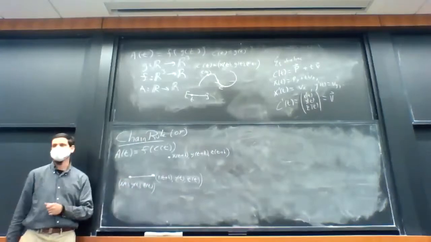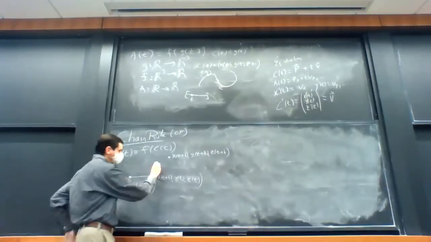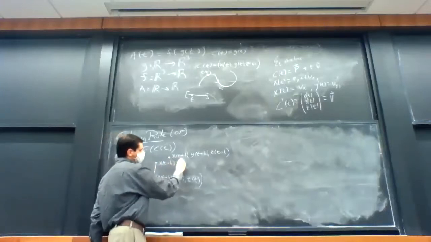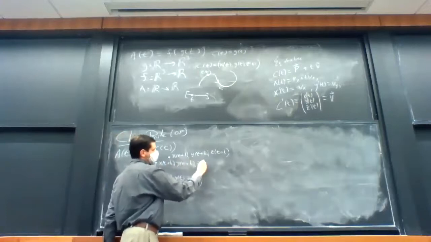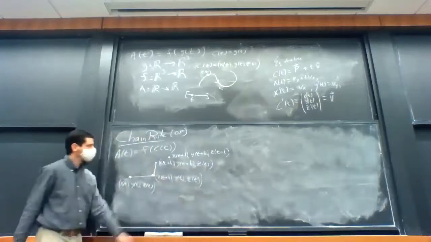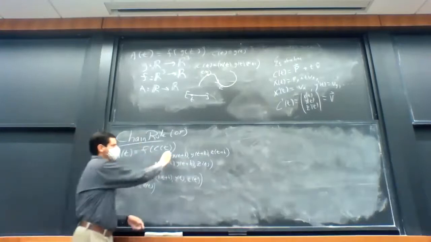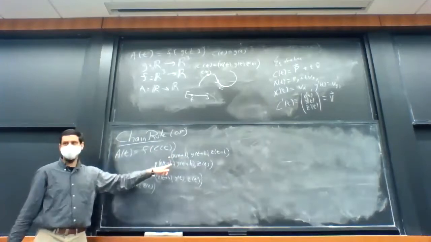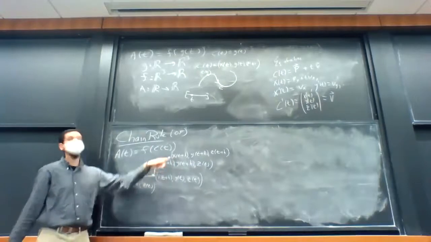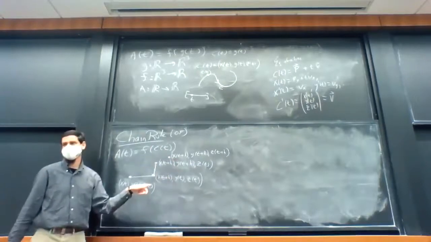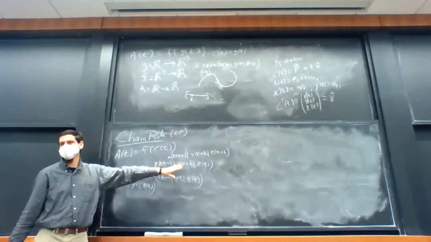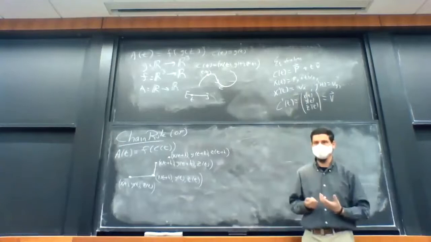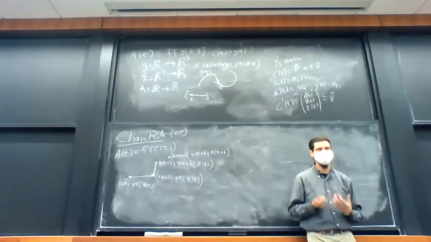And then what would I change next? Y. And then I would go from here to x of t plus h, y of t plus h, z of t. And I would look at f of this point minus f of this point. Okay, well, that's f of this point minus f of this point, plus f of this point minus f of this point, plus f of this point minus f of that. And all the stuff in the middle would cancel, and I would group things, and I could do things like that. That is one way to try to do it. This is basically adding zeros, lots of adding zeros.